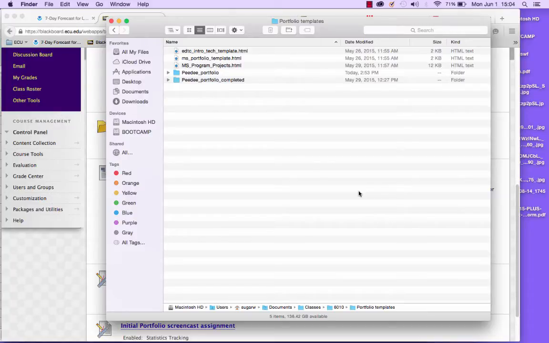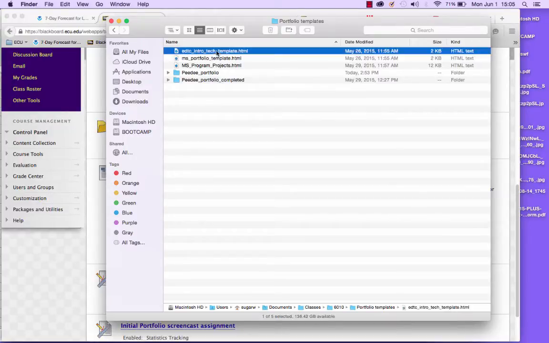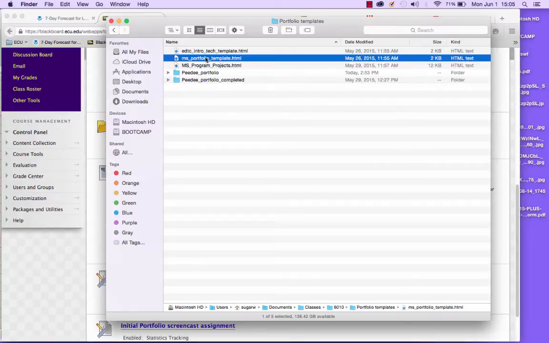Before that, I forgot to mention one important thing. It's very important when you think of titles for your files that it's either one word, or if you have to use more than one word, you put in underscores. So if you see these templates, they're more than one word, but I've created them with underscores. This one has underscore, underscore, and this one has two underscores.